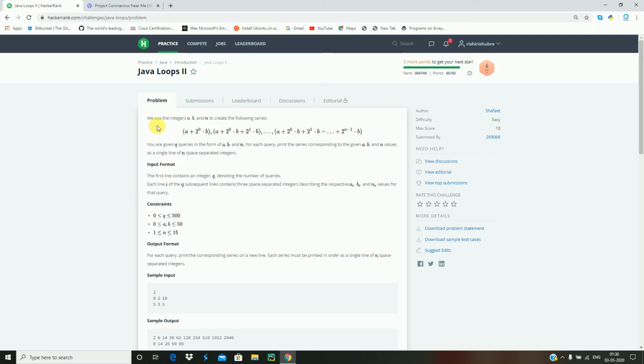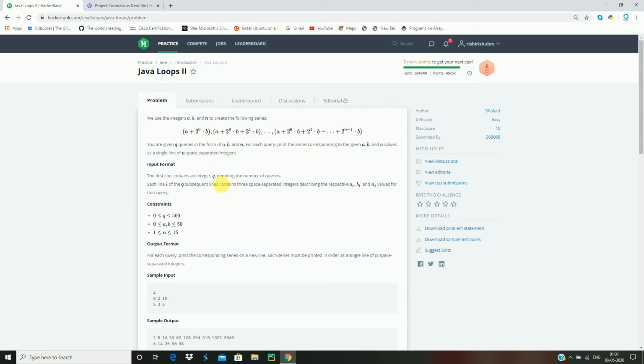In this problem, we are given a series, as you can see here: a plus 2 to the power 0 into b, and so on. Our input format is that the first line contains an integer q denoting the number of queries. This problem is about first taking input, and according to that input, how many series you want to print.